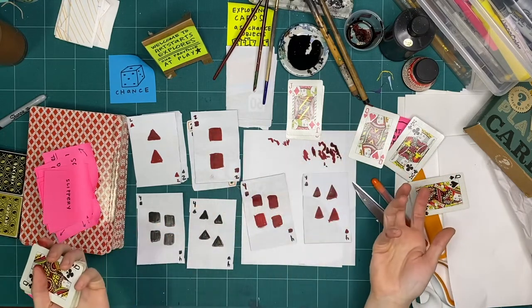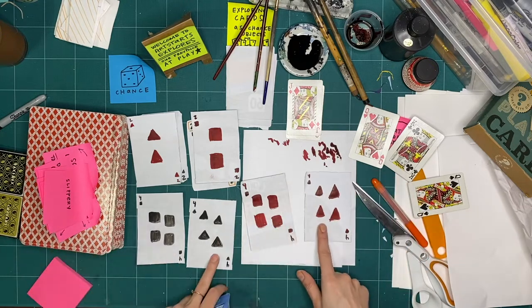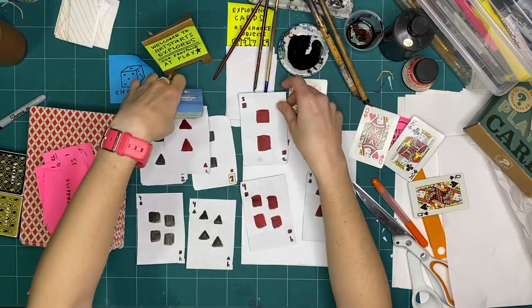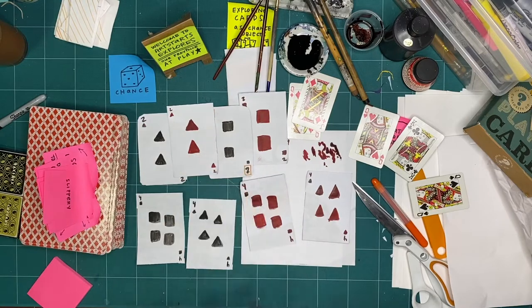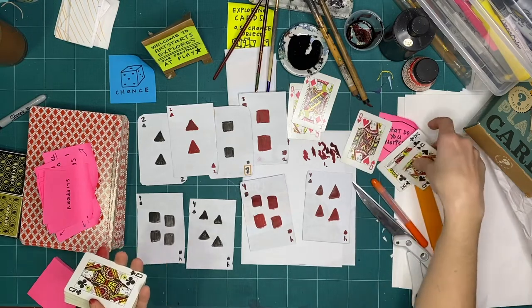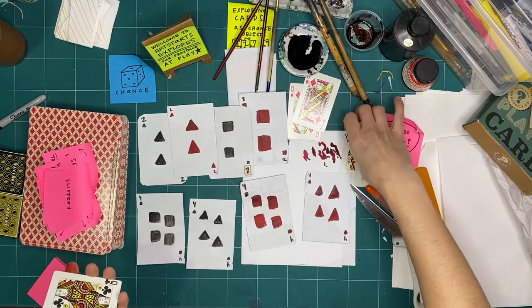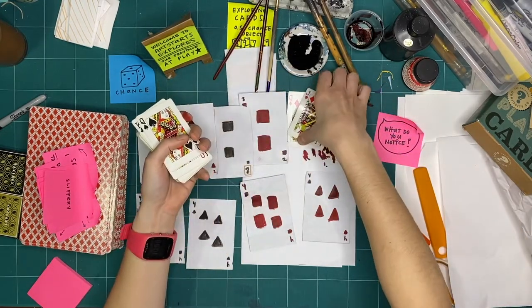I only did 2 suits. Well, kind of 4 because I do have the red and the black, but I just picked triangles and squares. And then I repeated them for the different colors. So I've got red triangles and red squares, and that's fine. I don't need to have 4 different unique shapes, especially because I'm just going to use them for art making as chance objects. I'm not actually going to use them in a game.